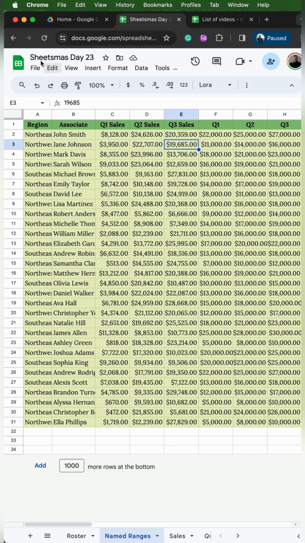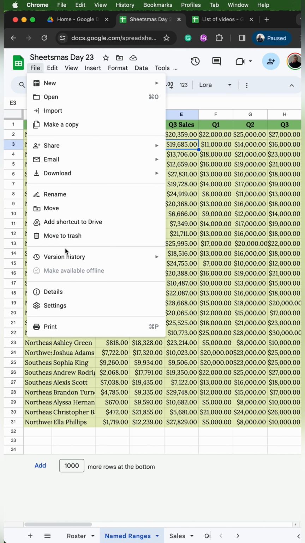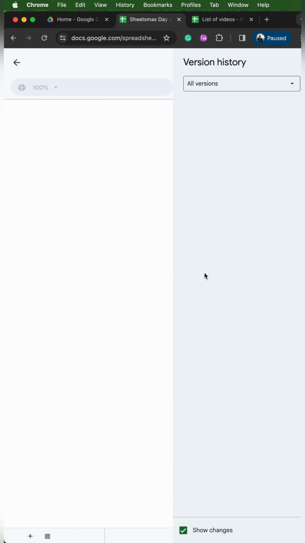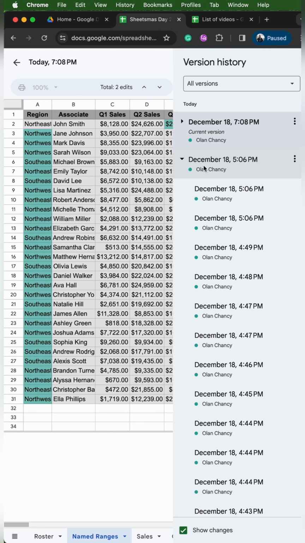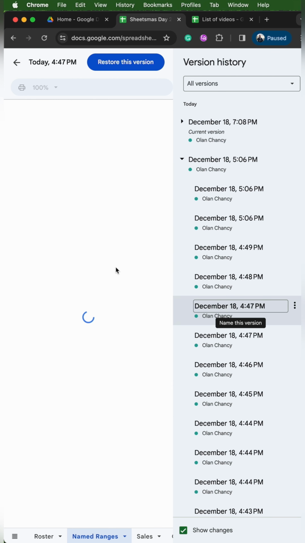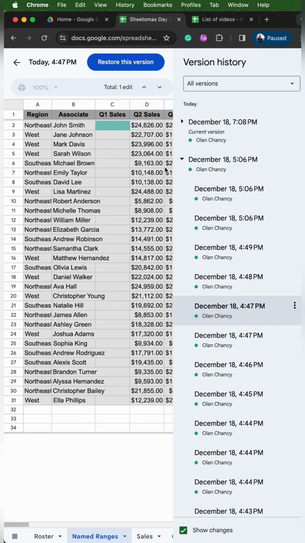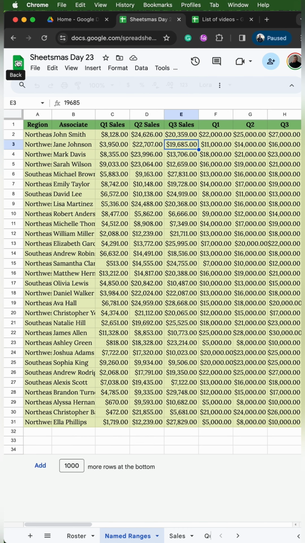If you want to look at the entire spreadsheet, you can go to File, Version History, Show Version History. And then you can see the different dates that were saved, and you can use the drop down to see different times as well. So you can select a version, and if you want to restore the version, you can do so up top. If you want to investigate further, you can click on the 3 dots to the right and then click Make a Copy, and it will have a whole different spreadsheet for you to investigate. So that's a good way to troubleshoot in case something gets messed up.